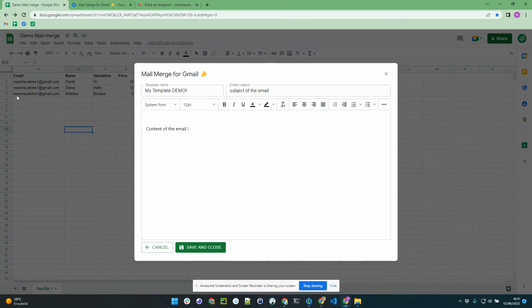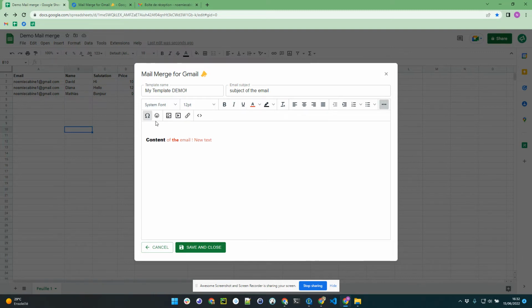So here I'm going to edit the template and I'm going to show you how to reuse the data coming from the spreadsheet. But first, we are in a rich text editor, so I can change the text, I can change the font, I can change how it looks like. If I want colors, for instance, I can do it here. It's not very cool. Let's say red. If I want to add new text, yeah, you get the idea. It's a rich text editor, nothing very fancy.